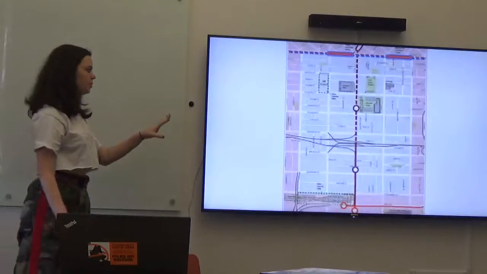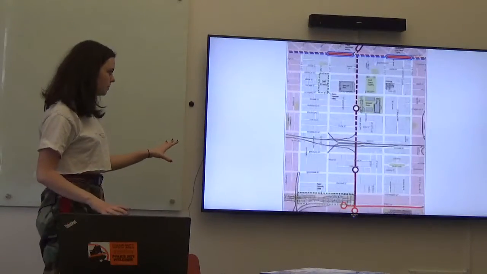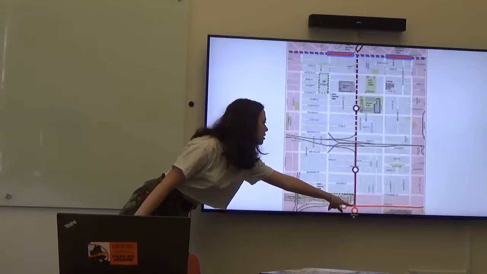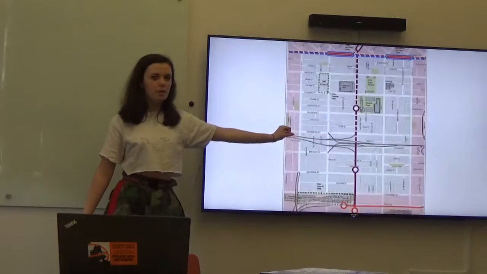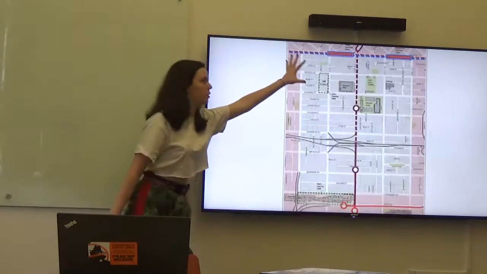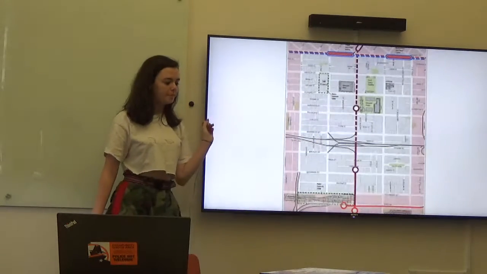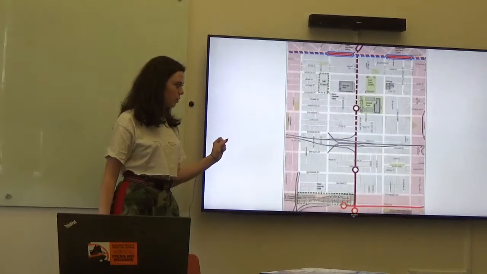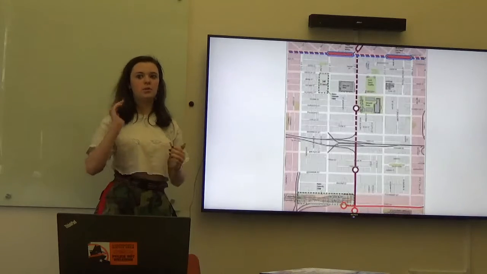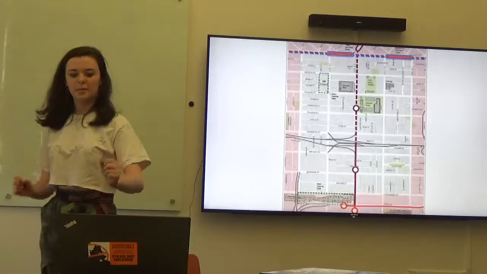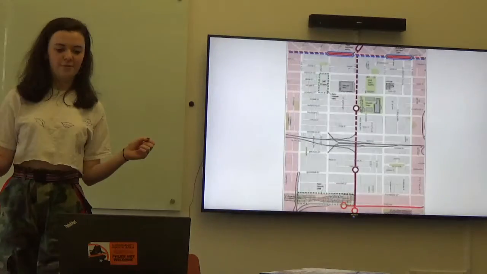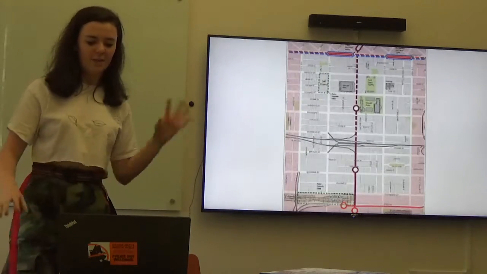So this is an example. This is the chart. So here is going to be the new BART line, and then this all, I think, used to be commercial zoning, but now we're going to change it into residential zoning so that more people can get down to Silicon Valley and more people can get down to work and back, and connected to the rest of the South Bay and the rest of the world.